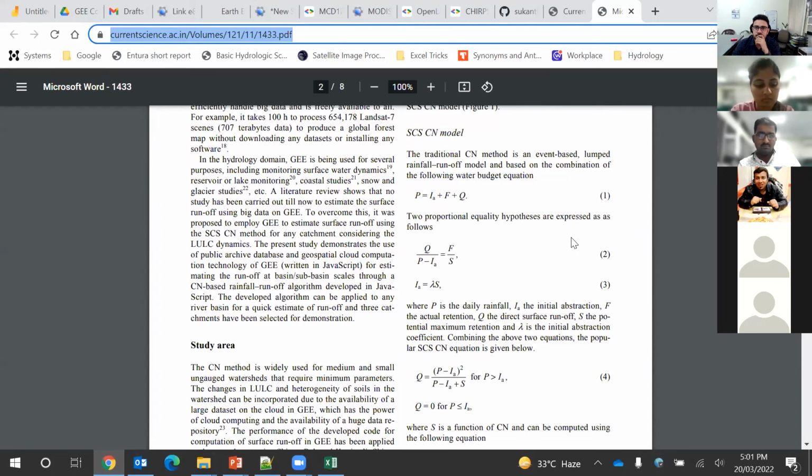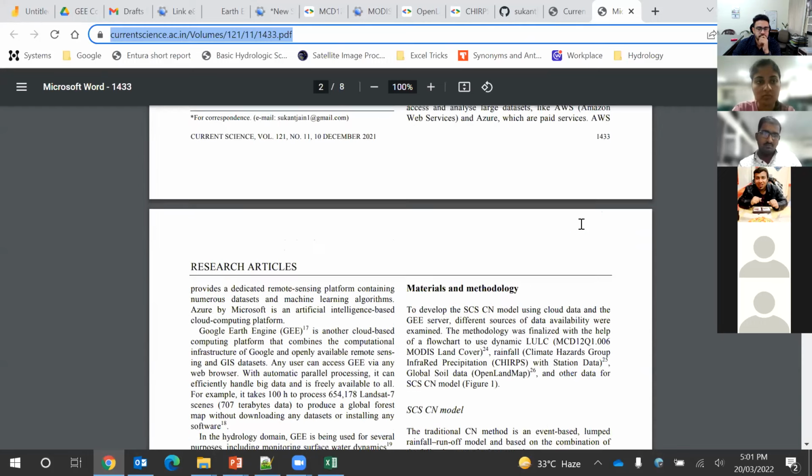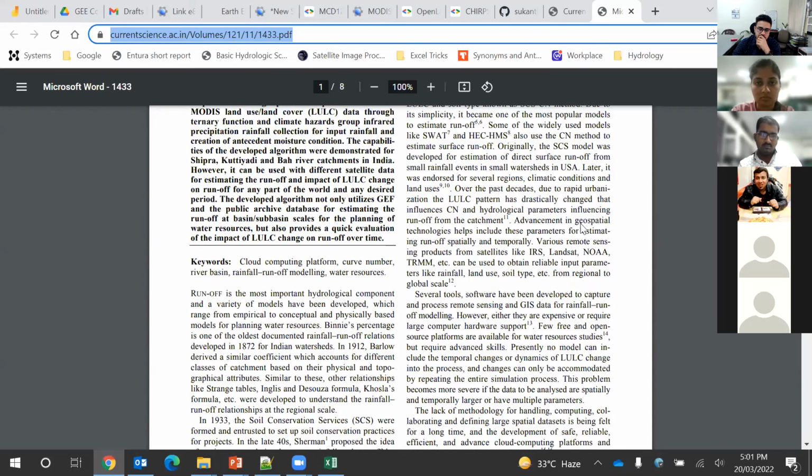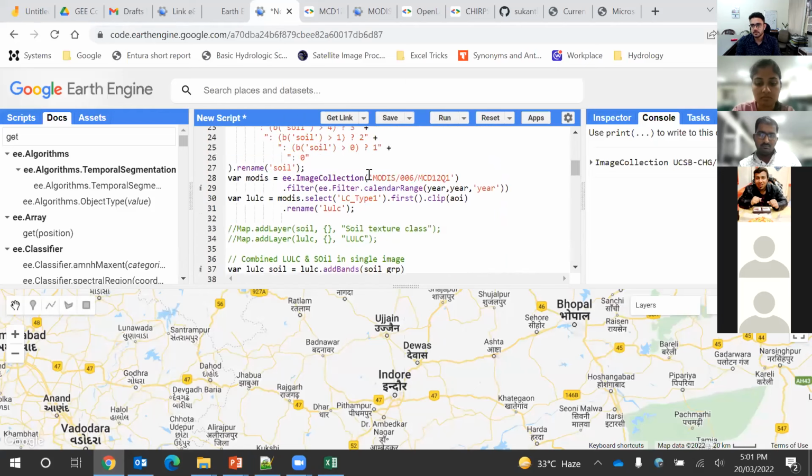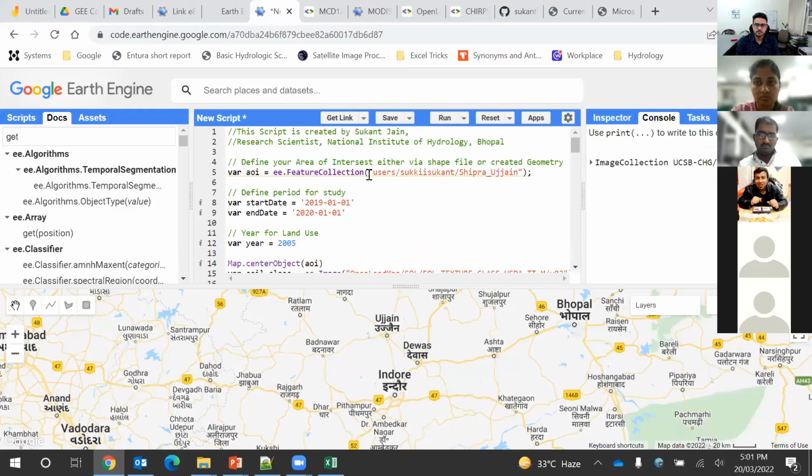That's why on a monthly basis, on a smaller watershed, it is giving good results. So I think this is from my side on the whole curve number technology. If there are any doubts, any questions?